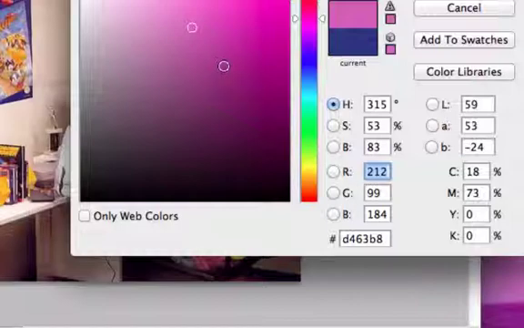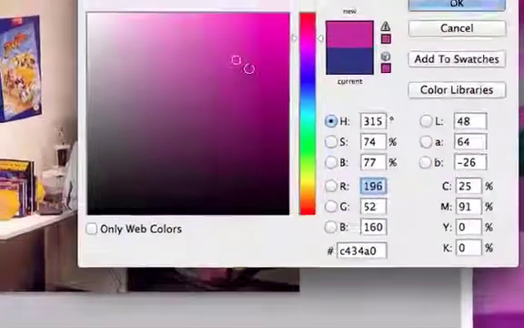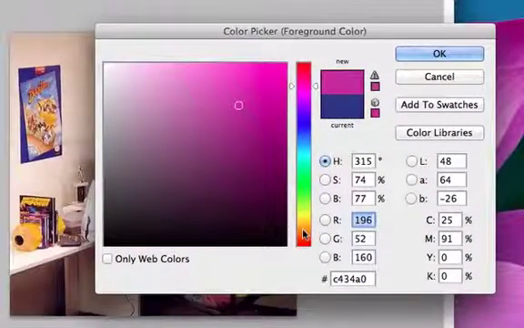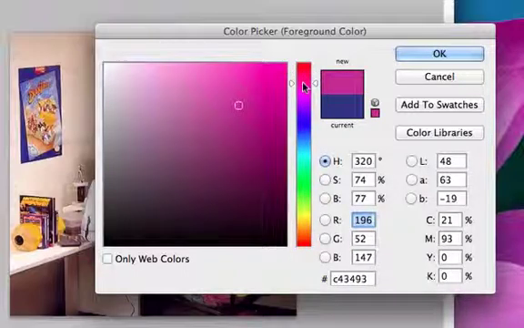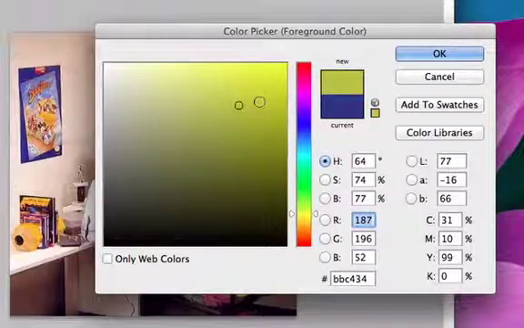But just click on your color picker. We can play around with that. I like this color, but I'm going to go with a more orange color. Is orange back up here? Okay, my orange is playing hard to get. We'll just go with that. It's kind of like a yellow.